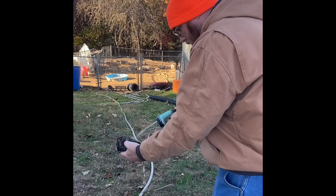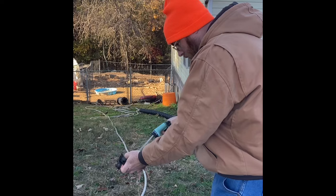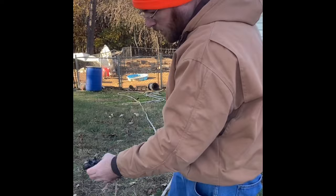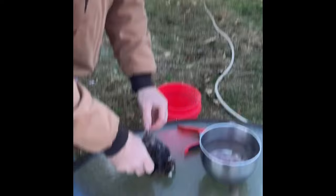This is about the easiest thing you'll ever butcher the way we do it. Some people actually pluck the bird and keep the skin, but we don't do that. We find there really ain't that much meat past the breast and the legs, so all we do is skin the bird, cut the legs off and the breast off, and everything else goes to the pigs. I've been doing that for years and never had a problem with any of my pigs, and it's a good way to use your waste — something's getting some use out of it.